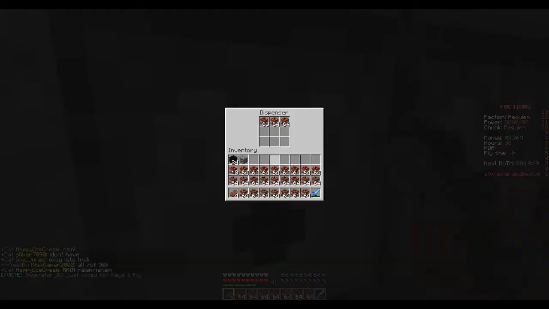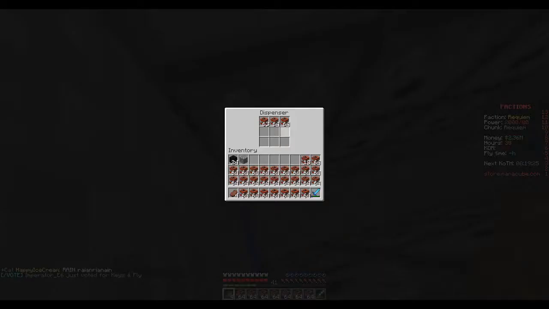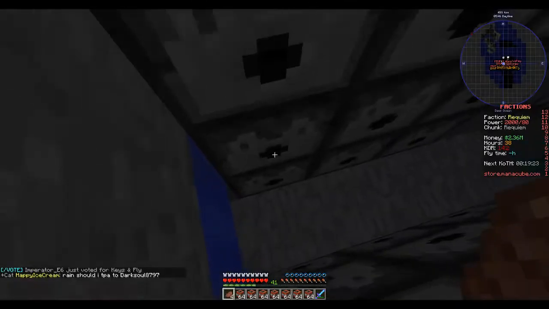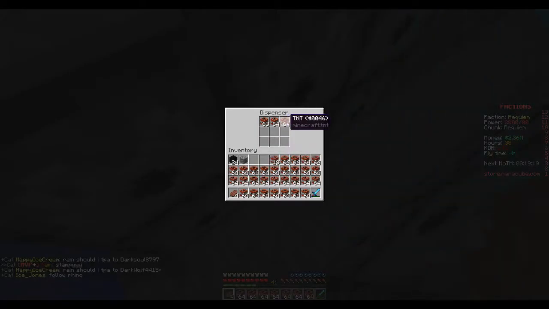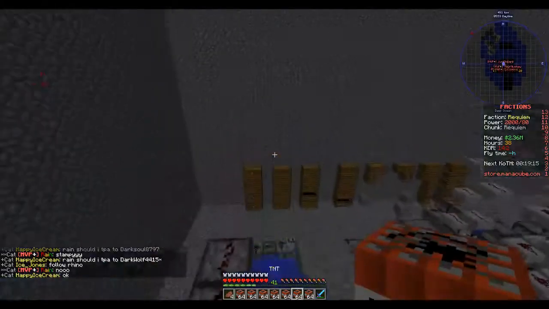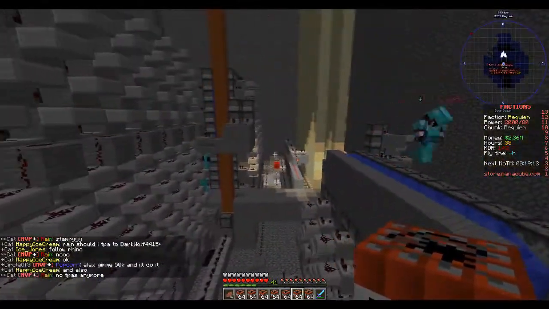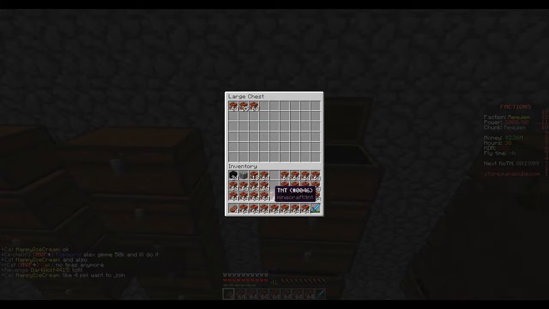Sure. Maybe. Good news is everywhere else worked. Everything besides that is good. Dude, look, this dispenser is backwards, bro. Is this sign actually supposed to be here? Okay, guys, just make sure every dispenser is literally in the right place, because we don't want this to mess up again.